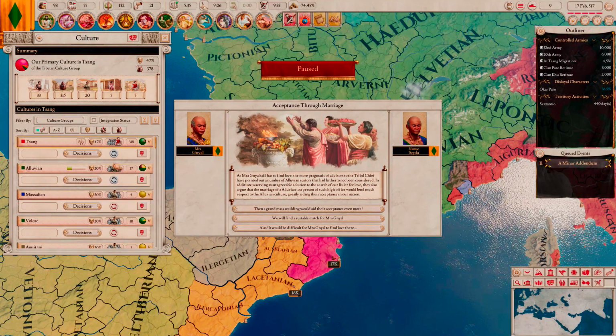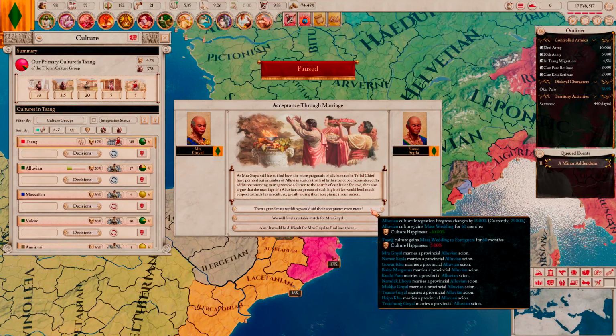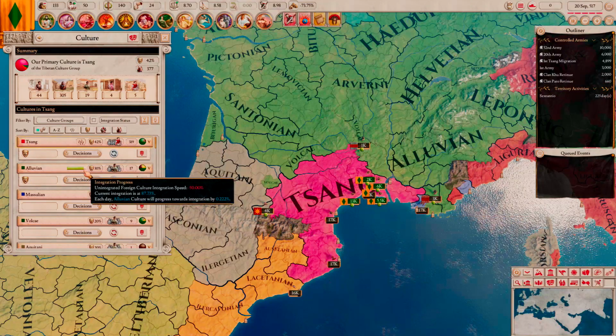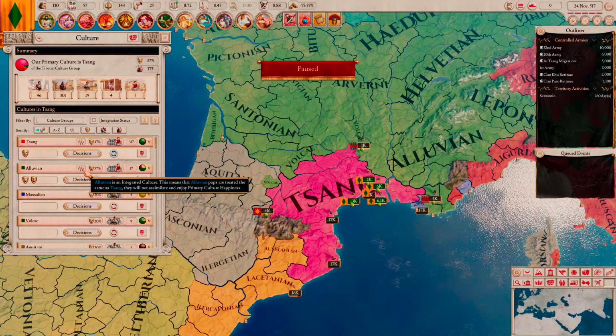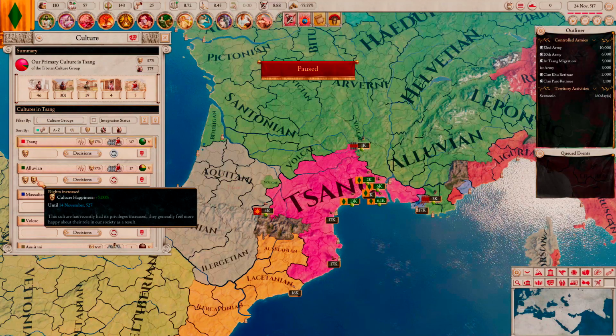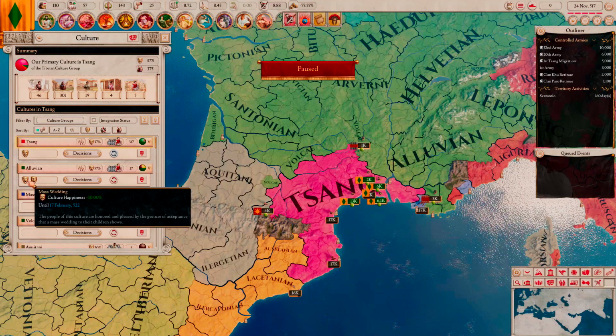presenting your nation with events that force you to make concessions, like adopting a deity of that culture or forcing you to adopt one of their great families into your nation. While integration is ongoing, your nation will also suffer from a substantial penalty to stability. Once integrated, the culture can now promote their pops to all class levels, and are treated as if they were your primary culture. But there are drawbacks to this mechanic.